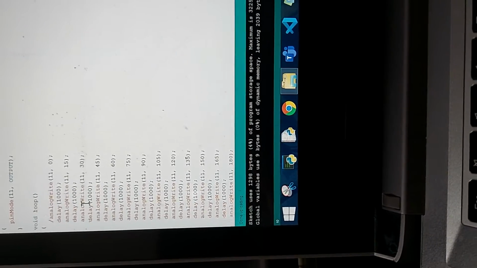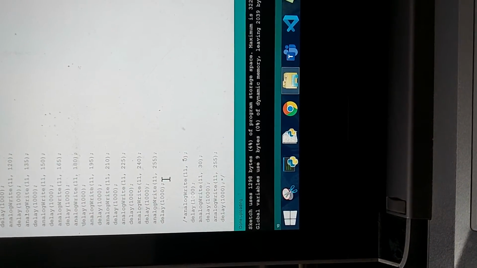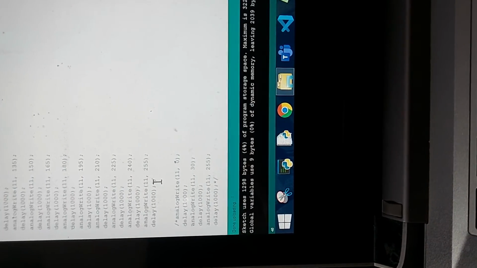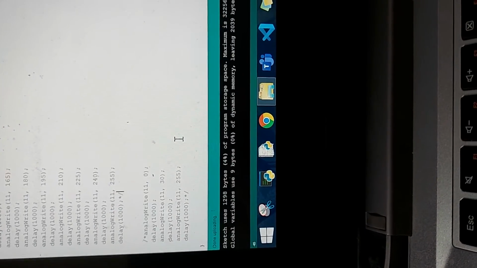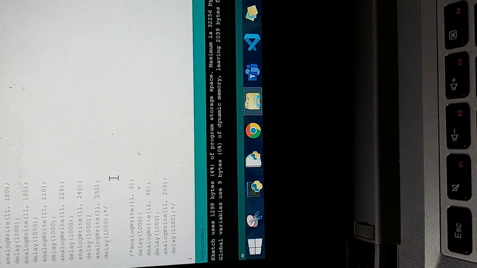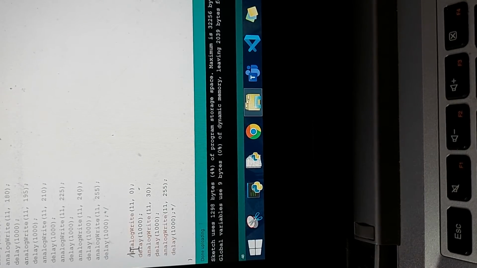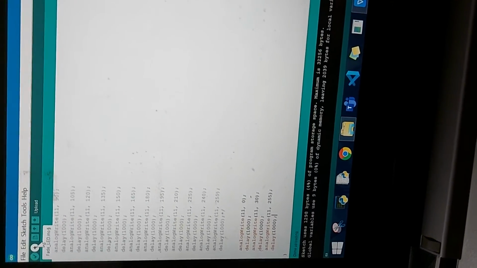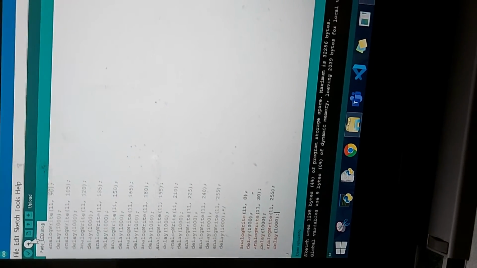Oh, sorry. To multi-line comment, we can use forward slash and star, and to end it we can use star and forward slash. So I'm going to uncomment this one and upload it on the Arduino board, and you will see the variation in the LED brightness.